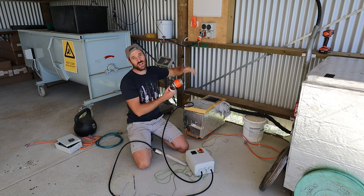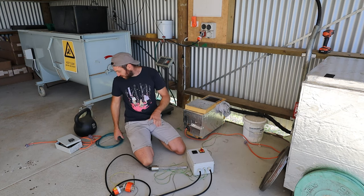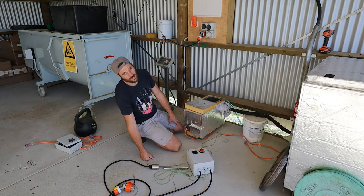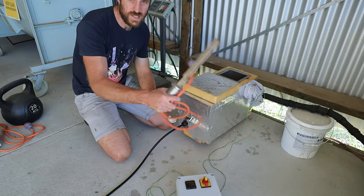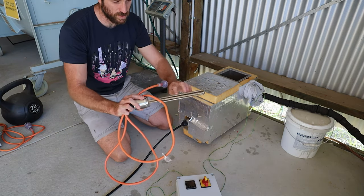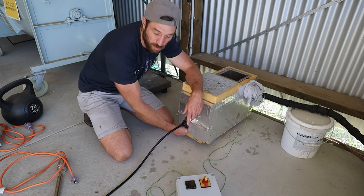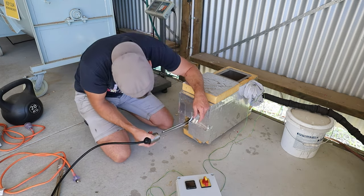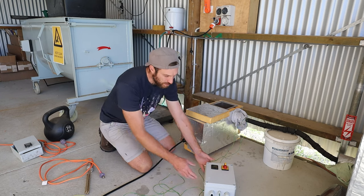This element will directly swap out for the old one, and this plug goes to the wall. The new switch I've had installed is a 32 amp switch because we're running 20 amps. To empty the boiler and change the element, we just use this siphon to suck the water out, then disconnect and remove the old element - you can see it's got a little bit of scale build-up on it. The new element goes straight in and that's it, ready to go.